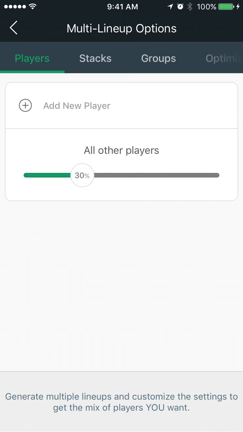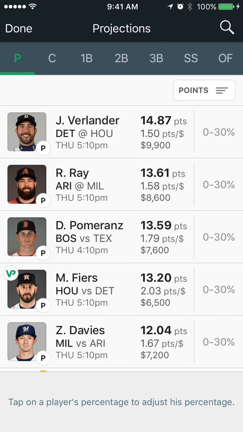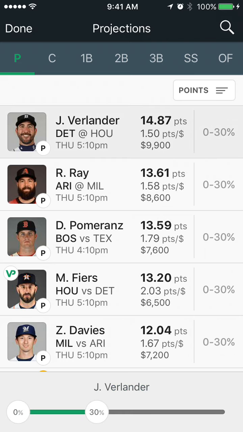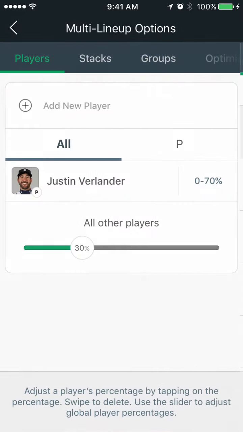This is the ceiling for the percent a player can show up in your lineup unless you manually adjust somebody. So right now, at 30%, this means no player can show up more than 30%. Head into the add new player section. As you can see, they all have the range of 0 to 30%. If you want, you can move somebody up specifically to a different number and all the other players will stay at 30%, but any manual change you make will overrule this global slider.